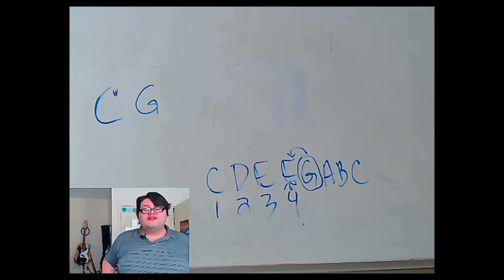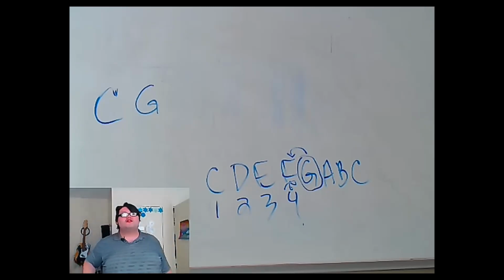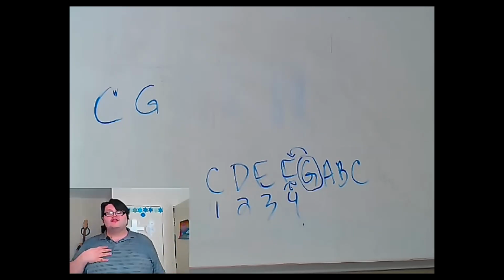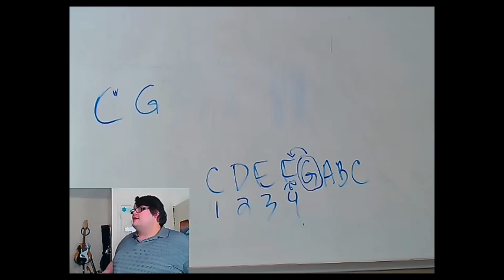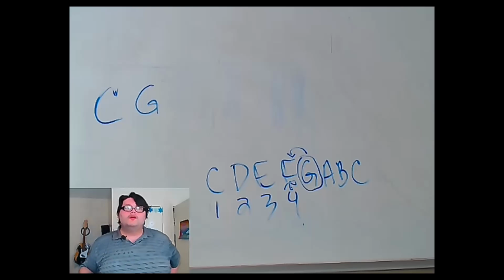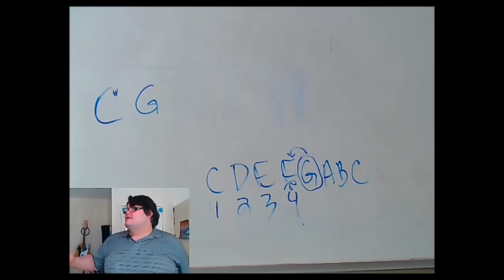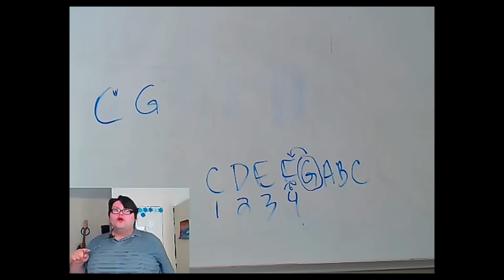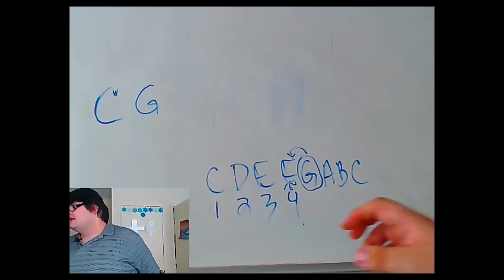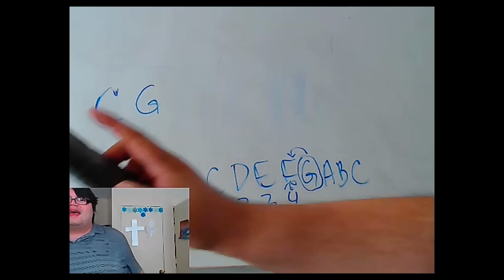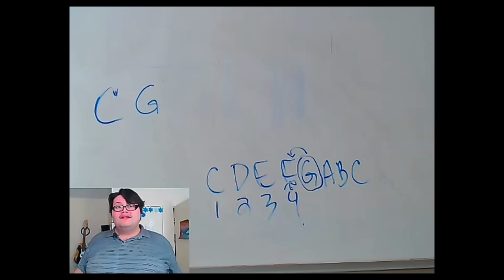Now, it's a different system when you're adding flats, but we're going to get to that in just a moment. What that means is in the scale, we will write all the letters in the key of C, but the F will have the number sign on it. So now let's erase this, and now let's show what it is to have the key of G.